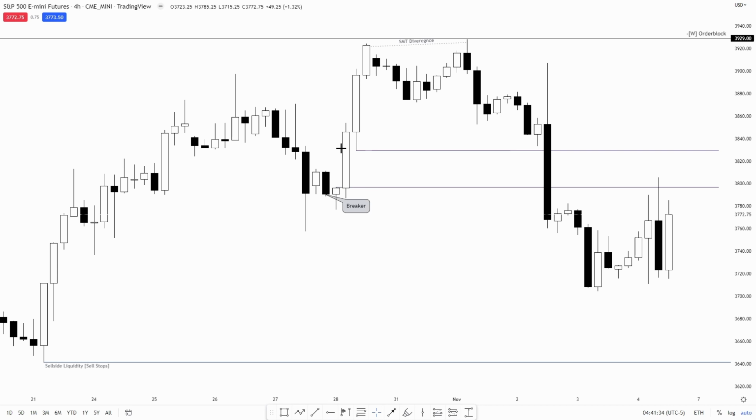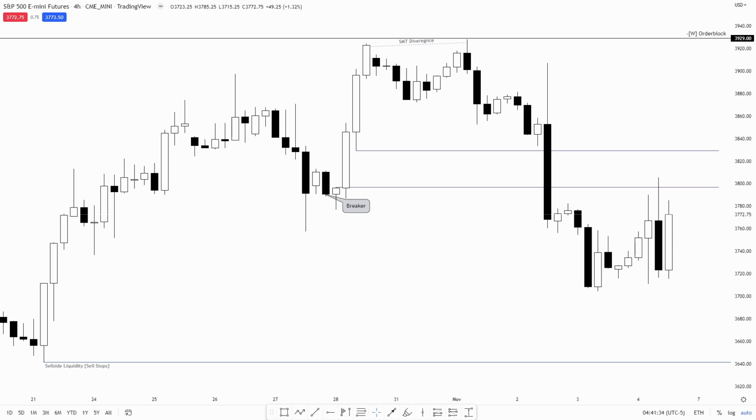You can see also we have a 4-hour BPR right here outlined with these purple lines. We traded also on NFP in it and then declined lower. So we're a little bit in between. I would suggest that we wait for Monday's price action to play out prior to the New York Stock Exchange open. Just see what price is doing on the lower time frames, 15-minute time frame or so on.